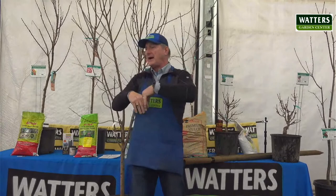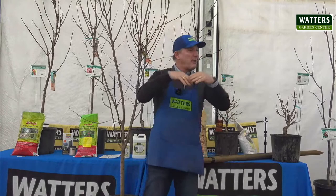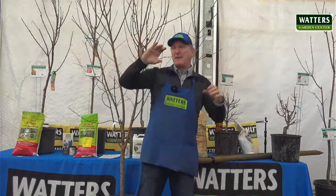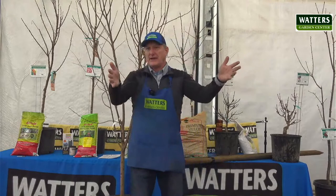Pears, you need two. Yes, Bartletts will produce some fruit by themselves, but typically the fruits are smaller and there are fewer of them. If you had a pollinator, if you put it with a Bosc or Comice, all of a sudden you get more fruit and bigger fruits on both trees. But you can't have the same. You can't have two Granny Smiths. A Granny Smith and a Fuji pollinate each other. So you need different ones.